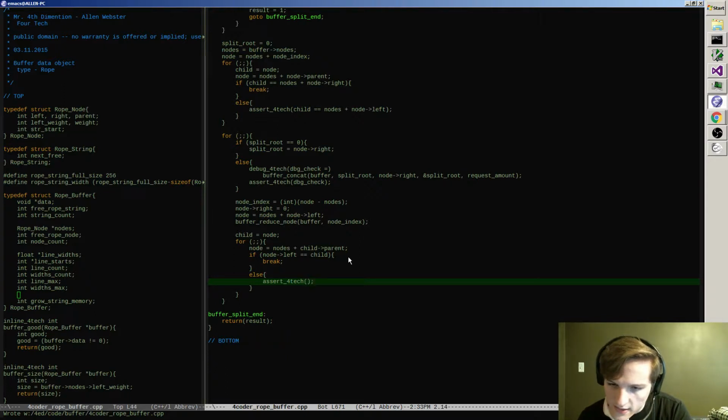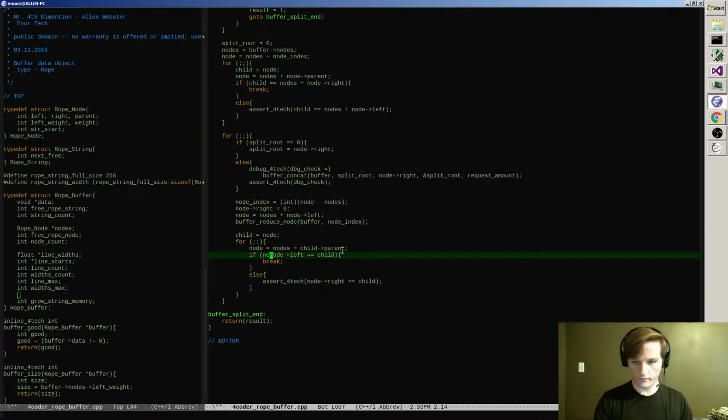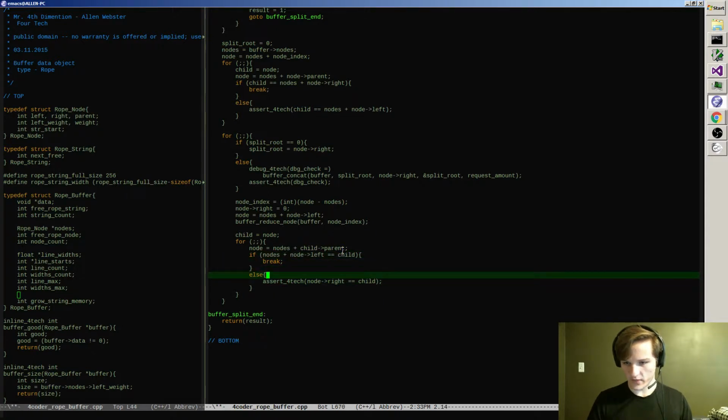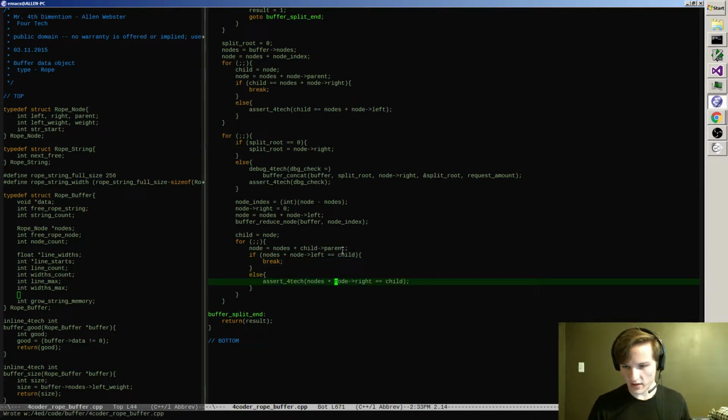Okay, so then the next thing I need is to assert that in this situation, if we weren't the left child, make sure we're the right child, because if not, we have some kind of bug, right? Now, I'm an idiot. I know you wouldn't necessarily guess that just at a glance, but I am, because I can't compare pointers to integers like that, so I have to do that. Okay, so that'll make sure I find the right spot and get out.